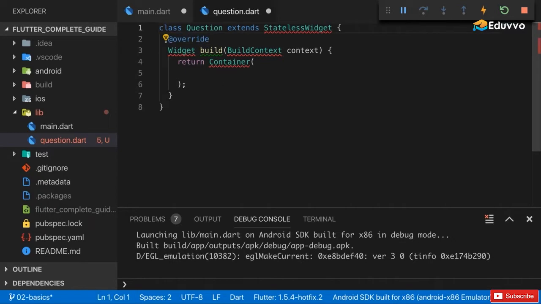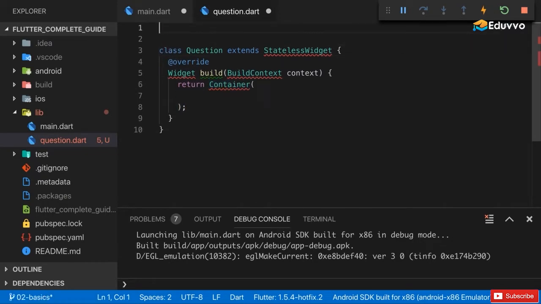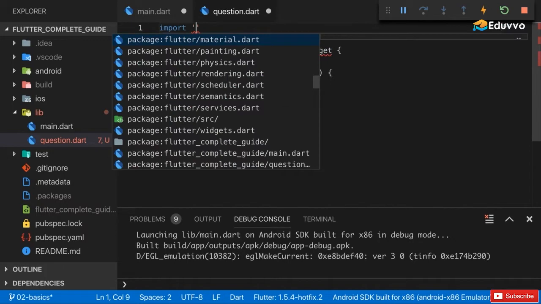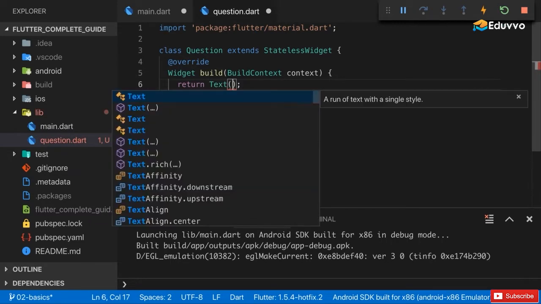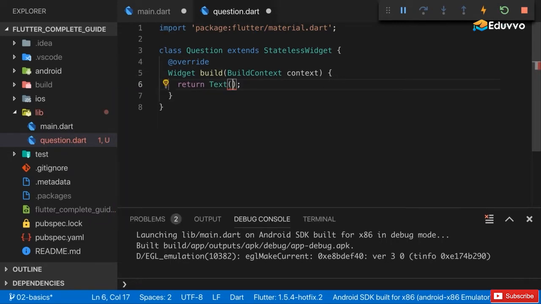Now, here we're using stateless widget, and that is provided by the material file from the Flutter package, just like widget and build context and this container thing, which we haven't used before. And therefore, we have to add an import at the top of the file, which points at a package, and there at the Flutter package with /material.dart, so at that material.dart file. Now this is a valid widget. And there, let's get rid of container and let's add text here. And here I want to output the question text.